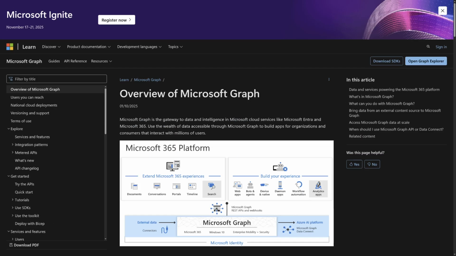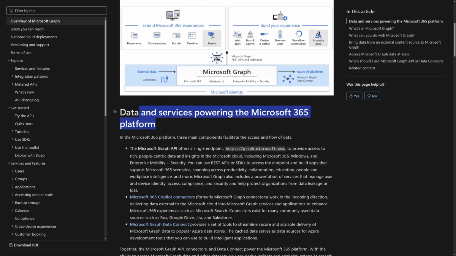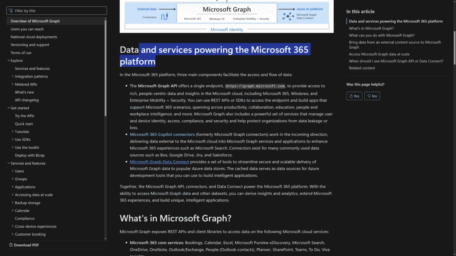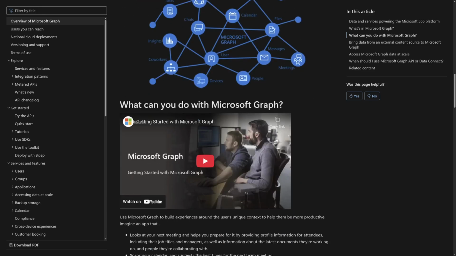I didn't read this one. Graph is the gateway, yeah, that's true. Then the powering platform, Data Connect provides a set of tools to streamline the same thing.